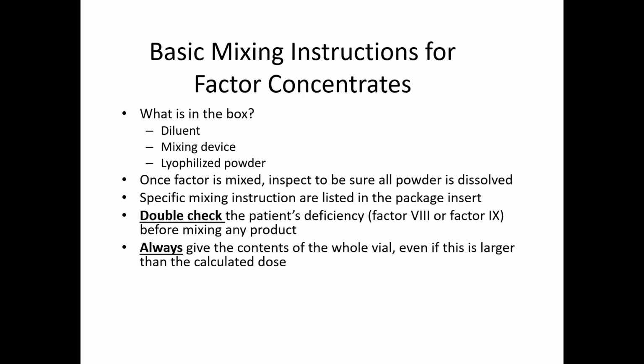Always give the contents of the whole vial, even if it is larger than the calculated dose. Why? Because we avoid the wastage, and most of the times we only treat our patients on demand when they have an active bleed. So we tend to minimize wastage, and we round up the dosage to the nearest dose of the vials provided.